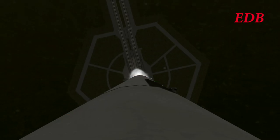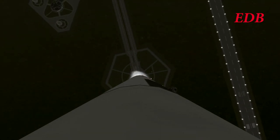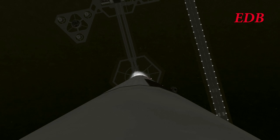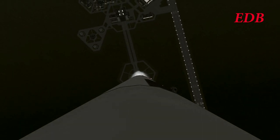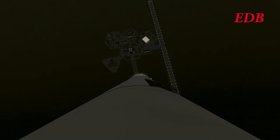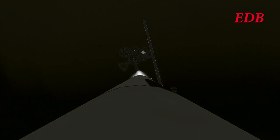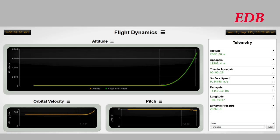Here we have the telemetry display and the view from the rocket. The Paliak Module 2 does not have a camera of its own, so we will not be able to bring anything more than a simulated view of that part of the mission. But for now we have the onboard cameras here and in the J2 compartment at the bottom of the second stage. T-plus 40 seconds, 2,676 meters in altitude and continuing. The telemetry display is set to surface speed, which is simply the horizontal component of the velocity — not of very much use here — but we are passing Mach 1 now.